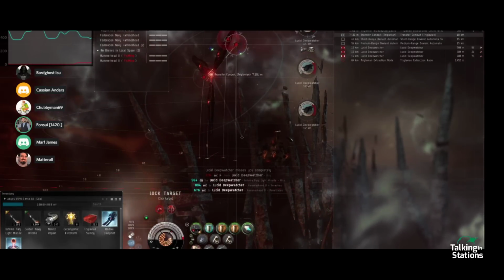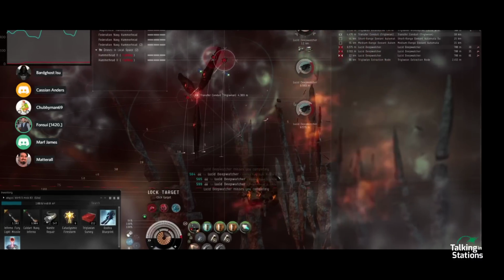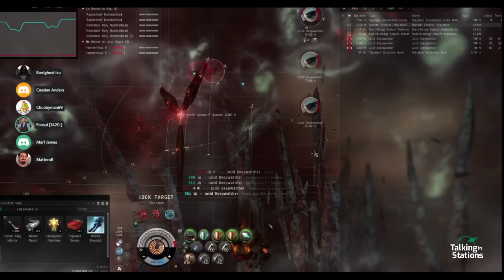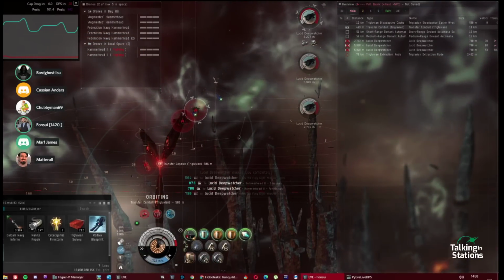So the fact that the Deep Watcher room is the DPS check and 3 is a lot, because you have the local reps and the remote reps and the brick, and then they throw a 4th one at you, that is extremely mean. And you're doing them in Firestorm, so you get the 50% bonus to it.